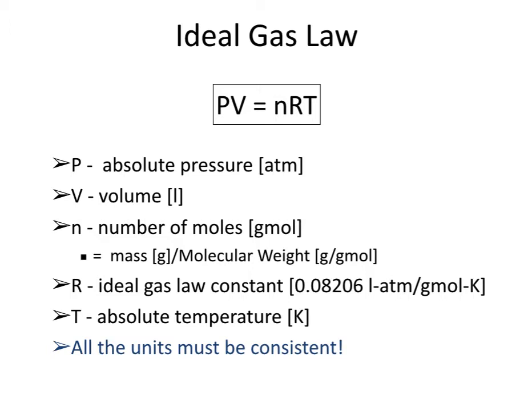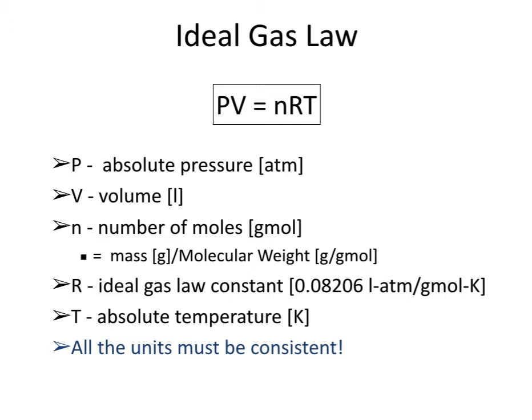Last time we talked about how we used various chemical properties to determine the concentration of different compounds that may be dissolved in water. Today, we're going to look at things in the gas phase, how different compounds are in essence dissolved in air in the gas phase, and how we determine those concentrations in unit conversions. The basis of this unit conversion process is going to be the ideal gas law.